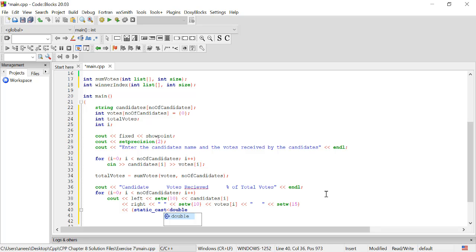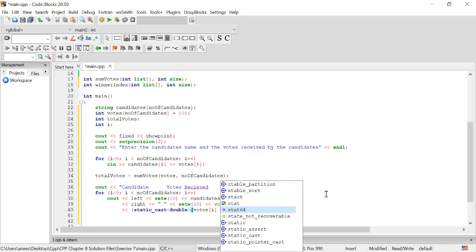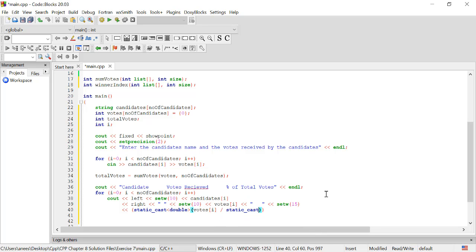Double votes i, divided by static cast double totalVotes, times 100.